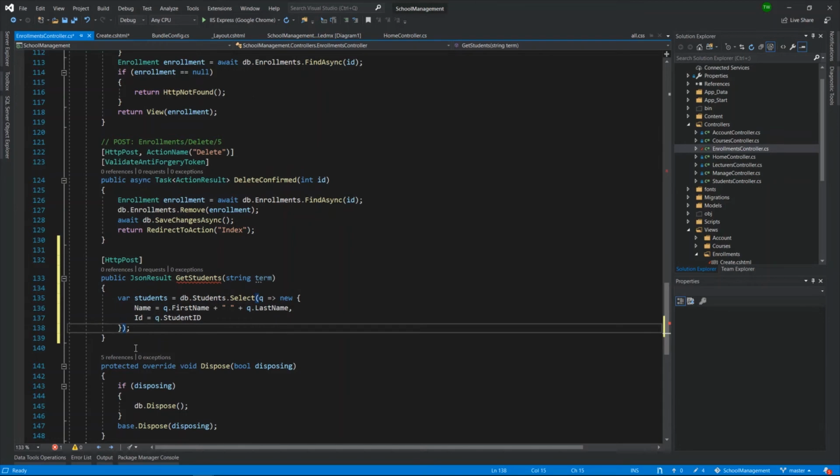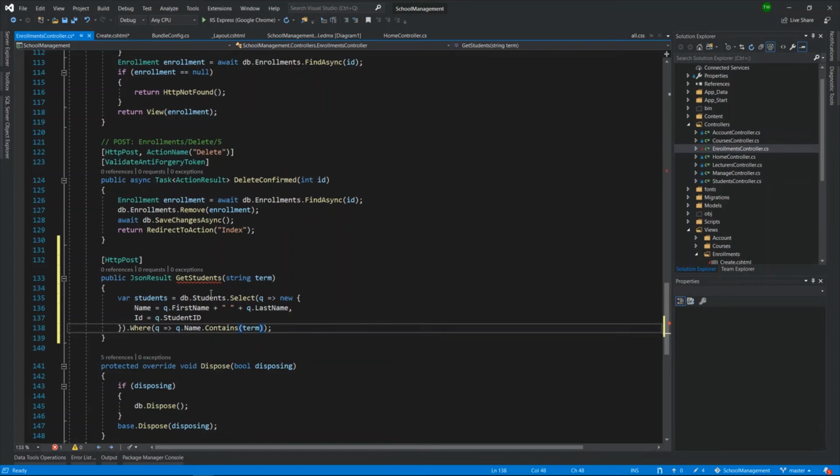So we're going to add where, and we can use Q, and the filter command would be Q dot, and then you'll notice that the Q is now only picking up ID and name because it's only trying to filter on whatever new object I just selected all this data into. All right, so then I want to see where name, which is a combination of first name and last name, contains, and our expression is term.